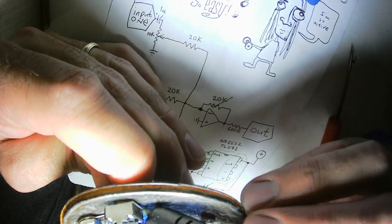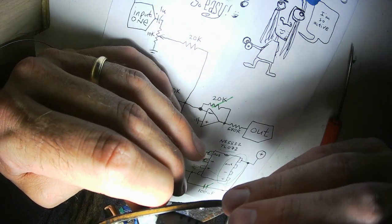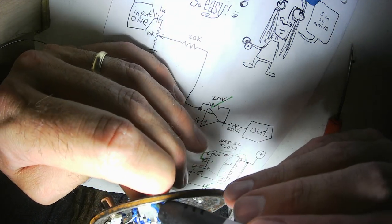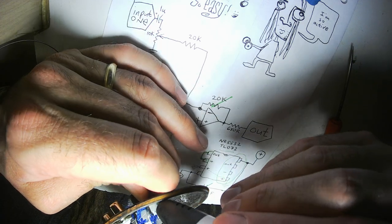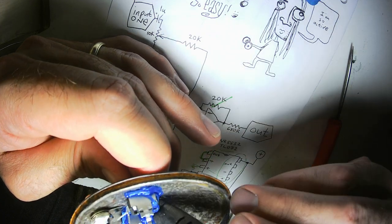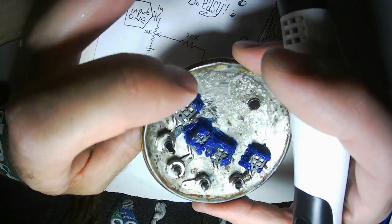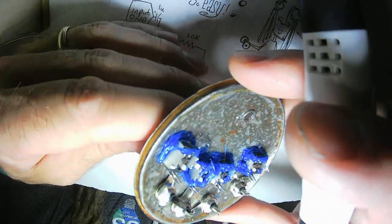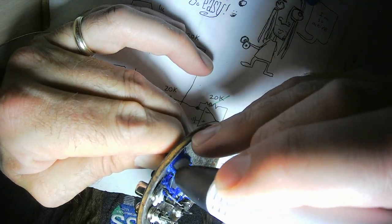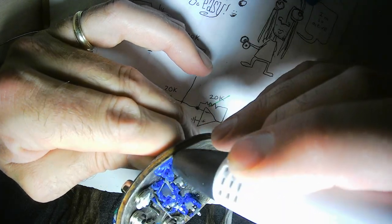Something I do in many of my circuits, especially the modules that have Arduinos in them, I will use a potentiometer like this, and I will make a little box for the potentiometer to sit in. I'll make the hole for the shaft a little larger, and I will put a button on the bottom of the potentiometer, so when you push the potentiometer, it can perform a button function. That's how my trigger sequencers work.